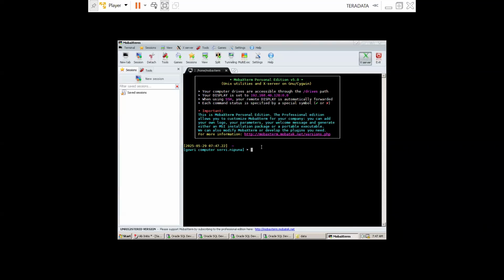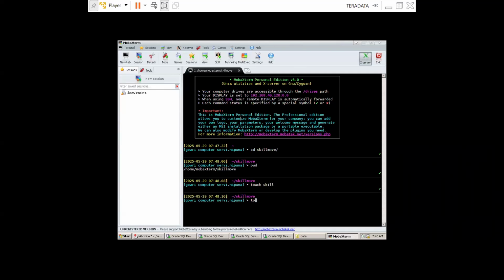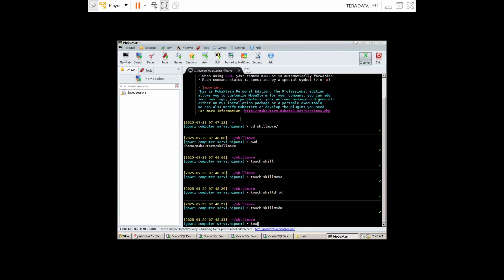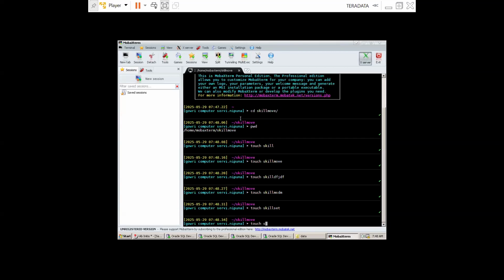So we'll move to other commands. You are all aware of grep commands, right? Let me create some multiple files. I am in the directory skill move. Let me create multiple files with names like skill1, skill move, and another skill with some different spelling, just for example. Skill set. Yeah, okay, you can suggest, what will be the command for this? Any suggestions?